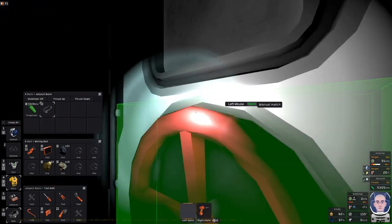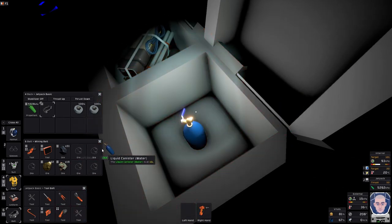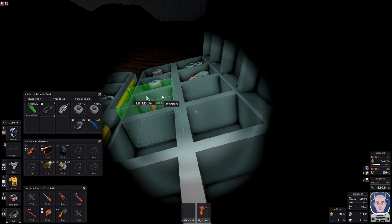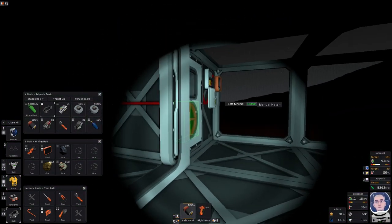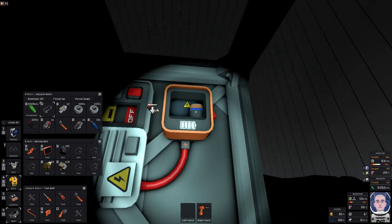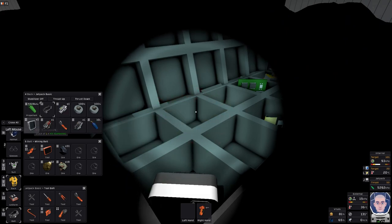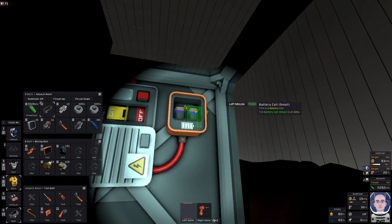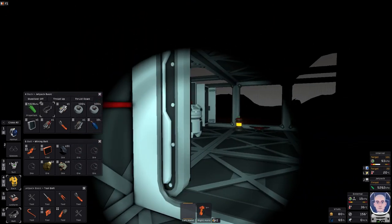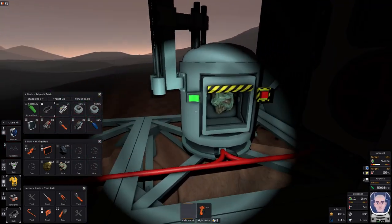So while that's going, let's just grab some more bits out of here. Two batteries can go in a battery charger. Is that battery flat? Yeah, 0%, it's flat. It's a shame. I'm not going to be able to go outside the room. Well, I can. What I can do is just swap that one out for the time being. Be enough to vent this room, and the sun's coming up.